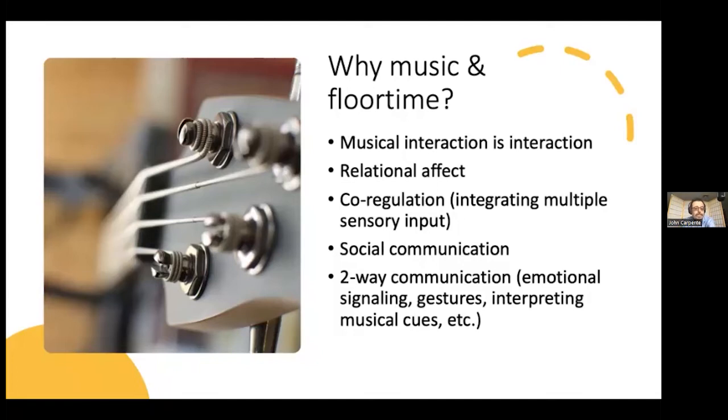I think as musicians or non-musicians, I'm sure everybody listens to music. We might take music for granted and not realize that it's much more than just for listening pleasure, right? So as we saw in the previous video, interactive music can facilitate co-regulation and social communication, as well as all the pre-verbal things that go on in music making: the emotional signaling, the gestures, how to interpret musical cues and integrate this. These are all core features of autism that I think just naturally come out in music.